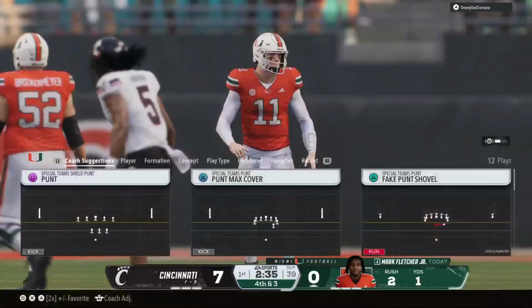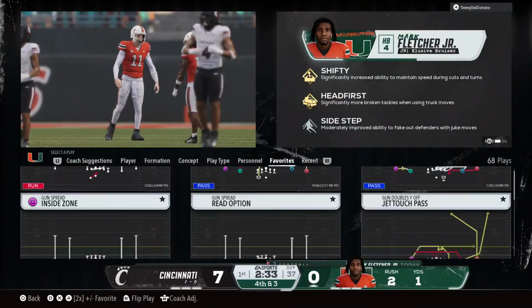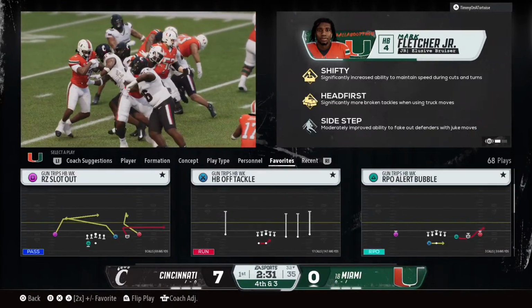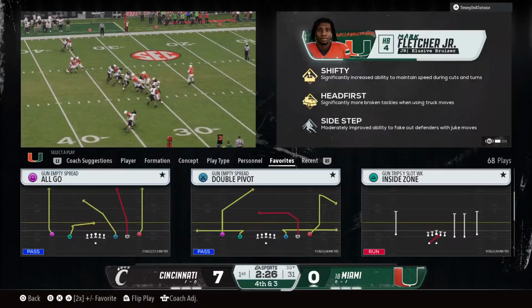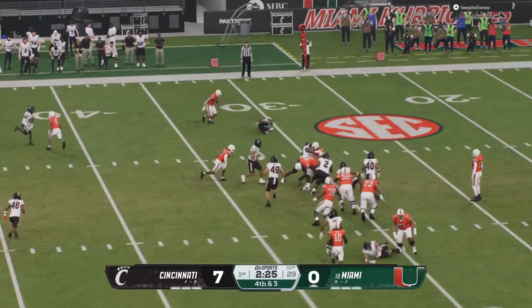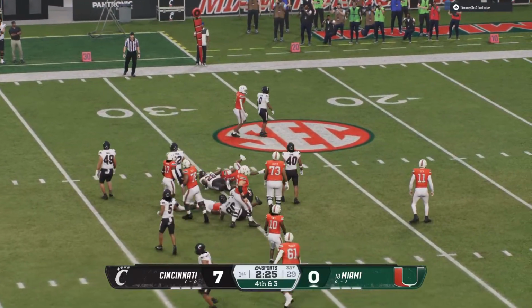They tried to go smash mouth on 3rd and short, and it did not work against this defense. Well, this is a defense that we know takes tons of pride stopping the run. That's where it all starts and ends with them, and you saw a great effort on that last play.